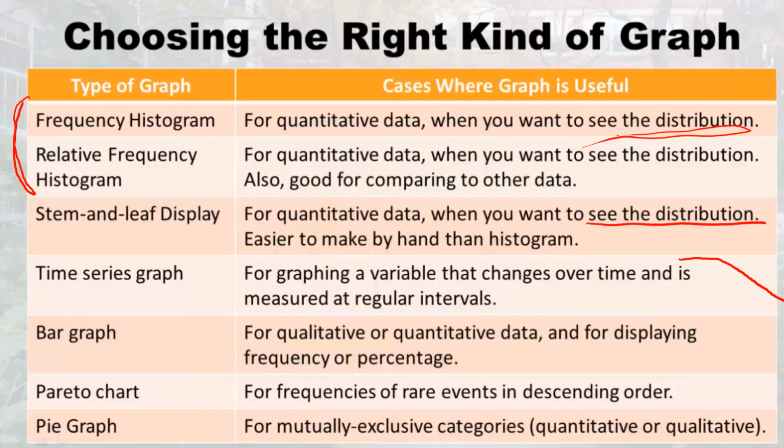Anyway, bar graphs. Yay, bar graphs. Okay, bar graphs are a little bit generic. I forgot to mention that histograms are a type of bar graph. Don't forget that they are a type of bar graph, but they're more exclusive to quantitative data, and you just want to see your distribution when you do histograms. Bar graphs are a bit more generic. They're good for qualitative and quantitative data, and also for displaying frequency or percentages. So you can use this for both kinds of data, and it's a really good way to look at what's going on. What is the percentage, what's the frequency, what's the problem here, how great is the problem.